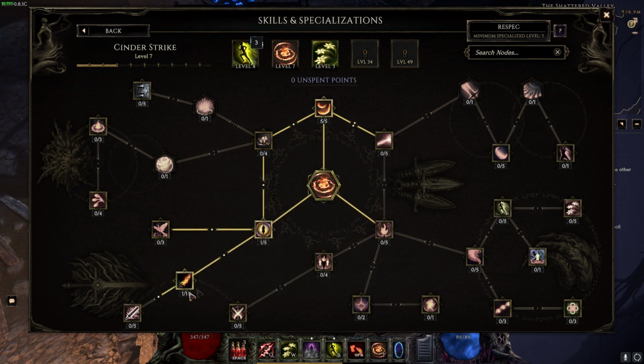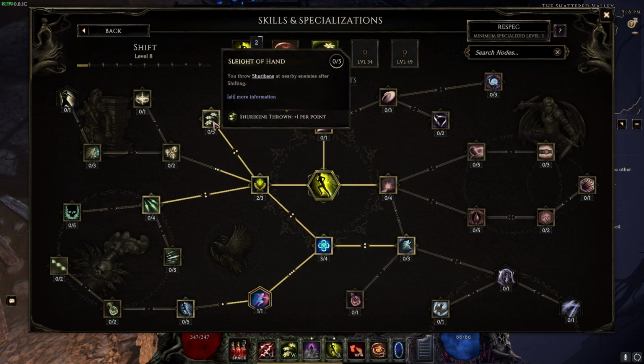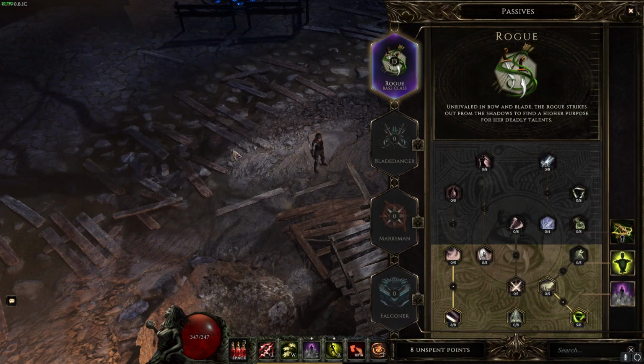So we'll put 1 point in both Soot and Ash and Pocket Sand. And then for Shift, we're going to put 1 point so we're invulnerable while shifting, and then 2 points in Sleight of Hand. So every time we shift, we'll now throw 2 shurikens. And when we max this out and we have the shurikens spinning around us, basically Shift will auto cast shurikens for us. So it's spinning around us, giving us extra armor, and then all we have to worry about is using our bow attacks to kill the enemies.